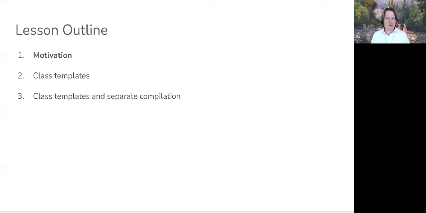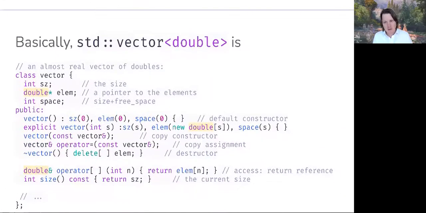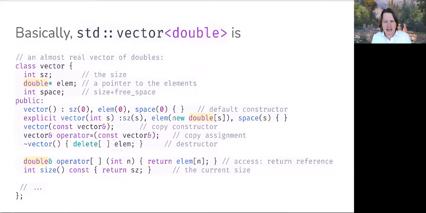Howdy and welcome back. So we will continue today's lesson by getting into some of the motivation for class templates. We're going to start by looking at some different variations of the standard library vector for different types of collections of elements. This slide, the next, and the subsequent were taken from Bjarne Stroustrup's Programming: Principles and Practice Using C++ book. So this is what he laid out to help illustrate this.